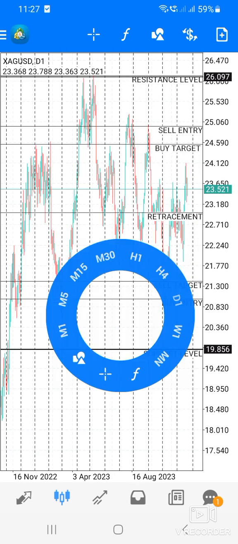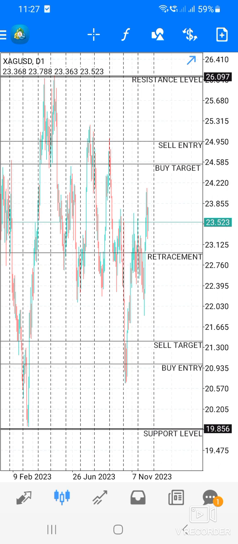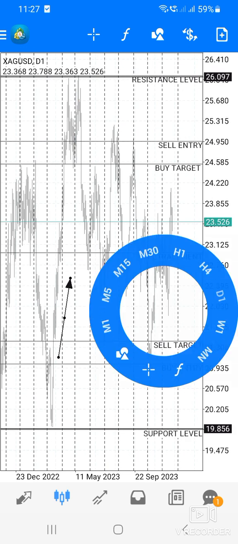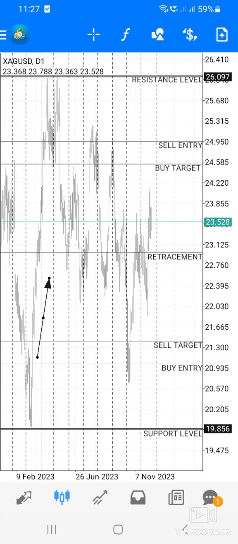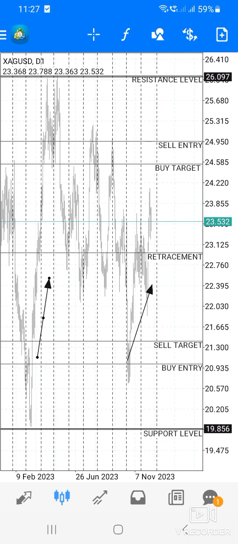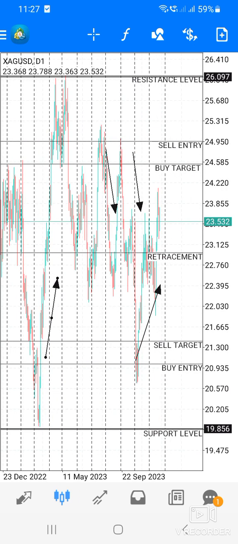We had our buy levels right there. We had a buy level here, and it did what? It bought. And secondly, we had our buy entry here. It bought. And then if you can see here also, we had a sell entry, it sold. And then right here, we had a sell entry, it sold. So the system is quite comfortable.